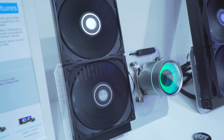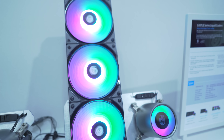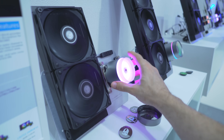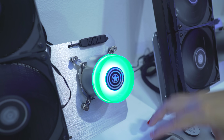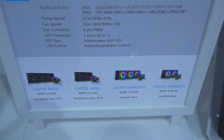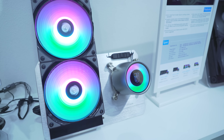Last up in the lineup is the model with the most customization. The RGB LEDs are 5-volt addressable, and you get a controller included. You can also take the cap off and add your own icon, or leave it out entirely. There are two models: the Castle 360 EX and the 240 EX, starting from $120 to $160. Then there's the V2 — not available in America — which comes in 240 and 360 RGB versions, with two or three 120mm RGB fans respectively.